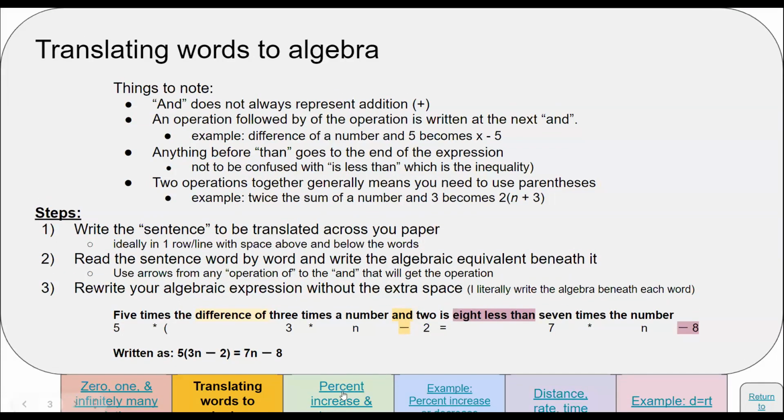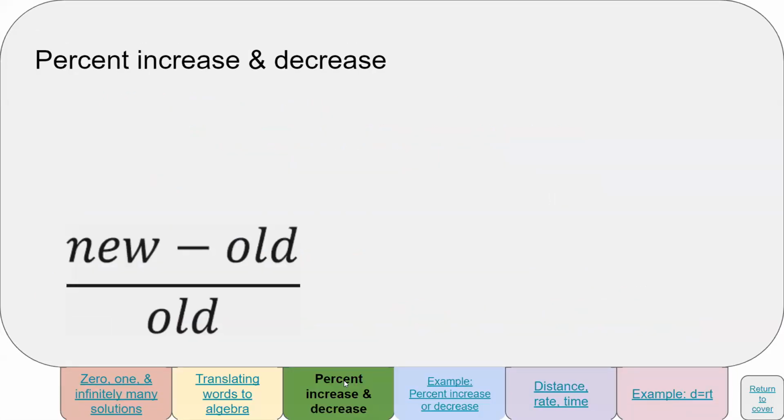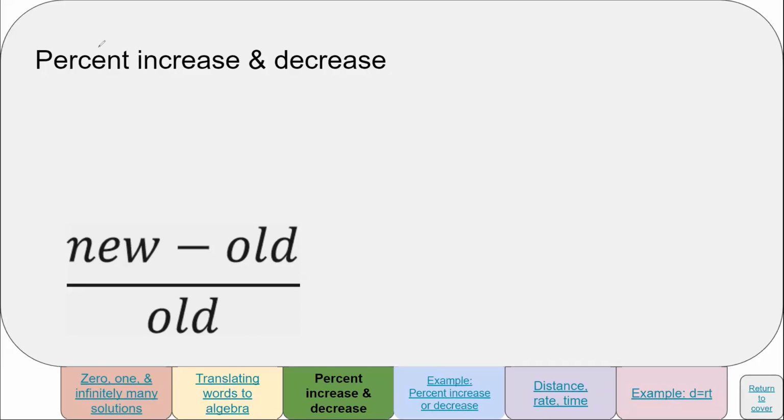And we're going to go to percent increase and decrease. Now, this is a formula. Different people will separate the percent increase from the percent decrease. However, I use the same formula for both because I don't like to memorize a lot of stuff. And percent increase and decrease, a lot of times you'll do this in biology or a science class where you're looking for the rate of change, that kind of stuff. It's also called that. I can put that in my notes. Yeah, this is also called rate of change.